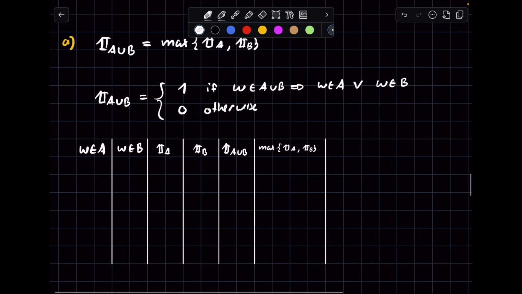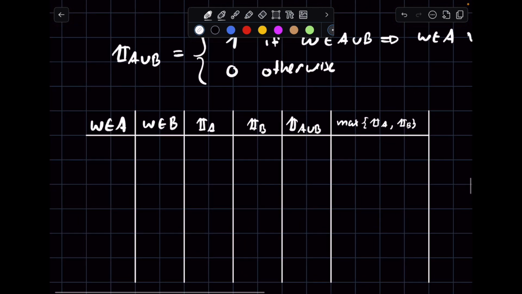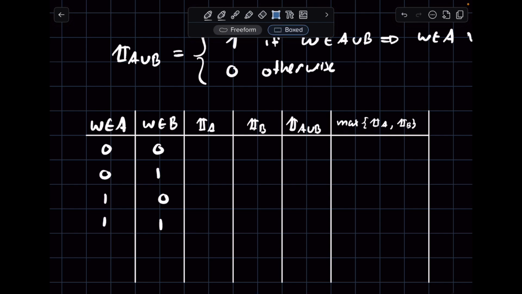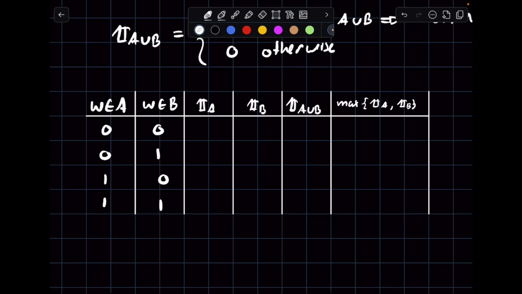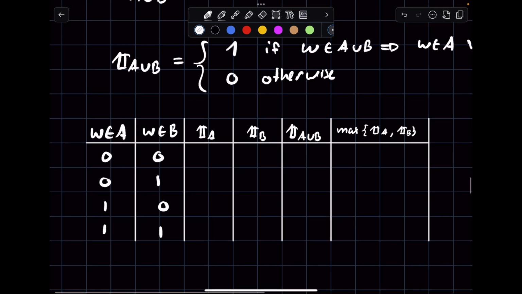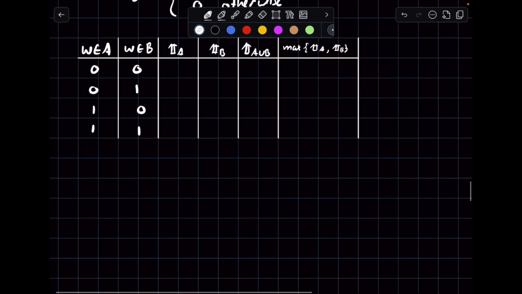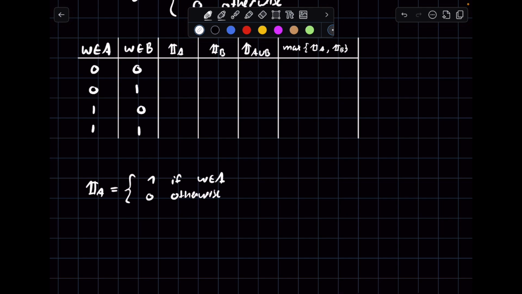So there we go. Let's start with this one. We just start with the normal cases: 0, 1, 1, 0, and 1, 1. That's as much as we want to show, so we don't need more variables, so to speak. I should have done it the proper size, but it doesn't matter. Okay, so we start with this, and we see omega is in A. If omega is in A, then the indicator of A is also 1. Remember that the indicator of A at omega is simply 1 if omega is in A and 0 otherwise. So it's basically the same thing as omega being in A.